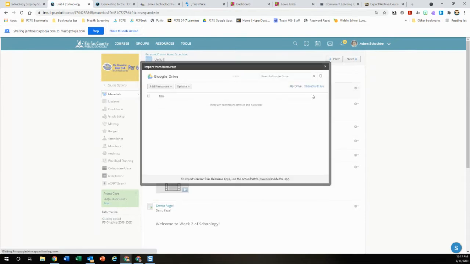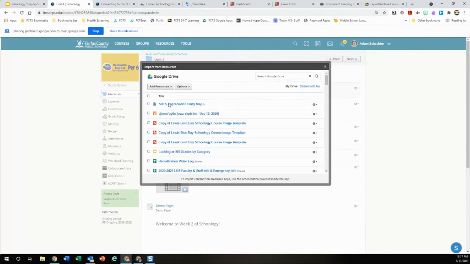So if I open that, I've now connected my Google Drive. So this is great. Even if I wanted to do today's PowerPoint, you do need to know the name of this document. It makes life a lot easier because unfortunately the navigating function here is not really great. So if I wanted to embed, let's say this is today's PowerPoint, I click on that little box and I would go to import as an embed.